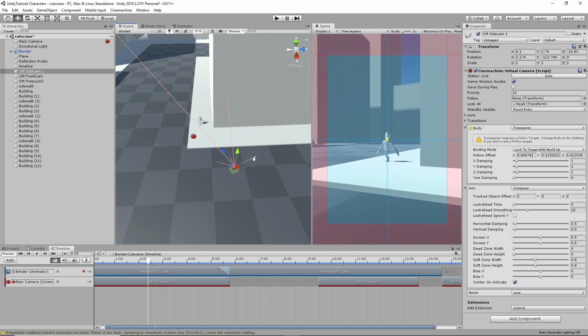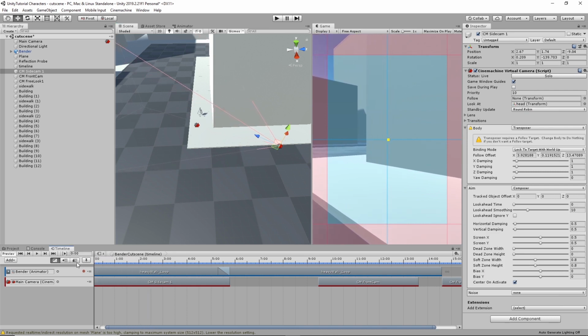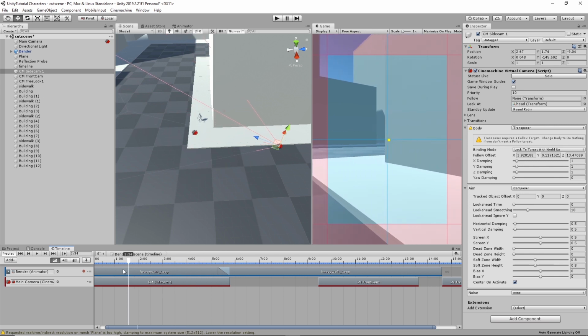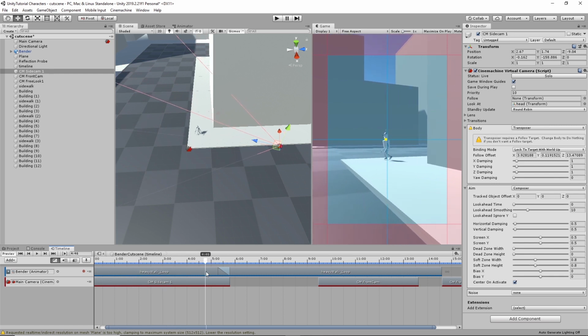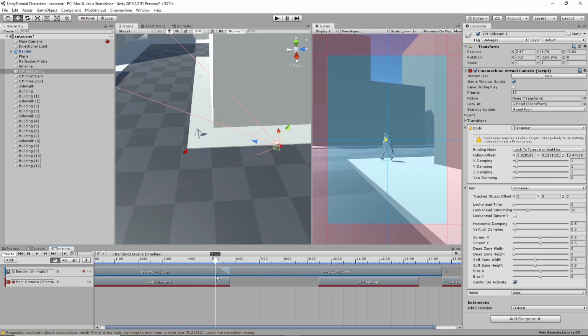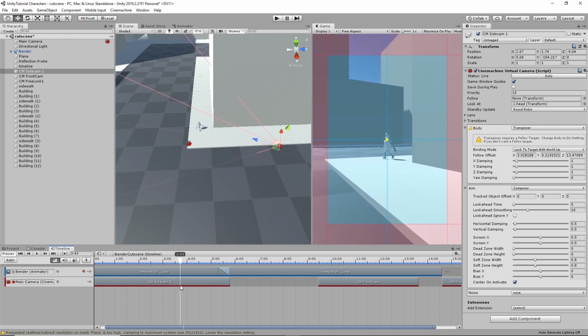So we want this to be further, like that. Now it's following him when it can't even see him, so what we may want to do is give it something else to follow besides him. Not to mention, you see how it's targeting his head and his head's got a bob to it. We don't want the camera so locked onto his head. We could fix that with this dampening in terms of the aim transposer, this.